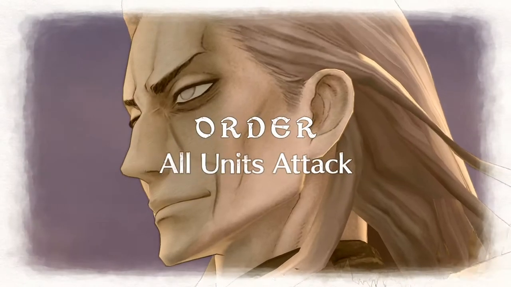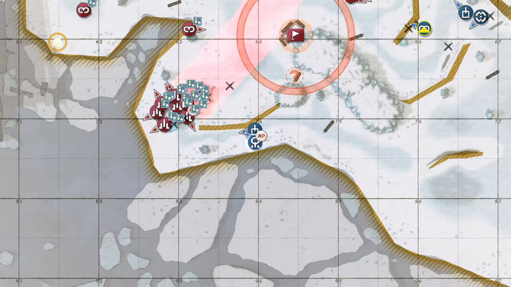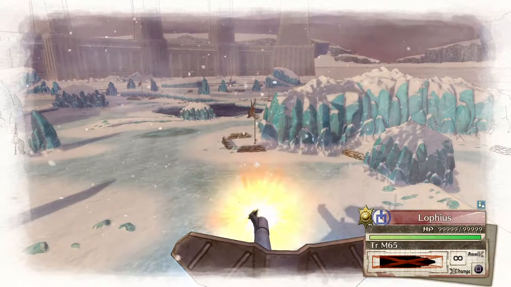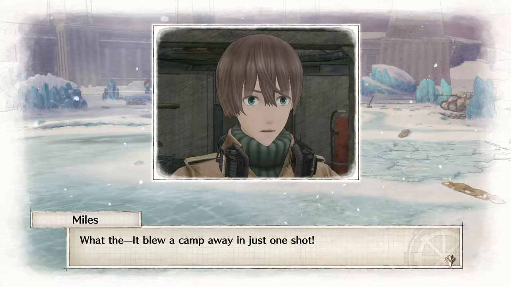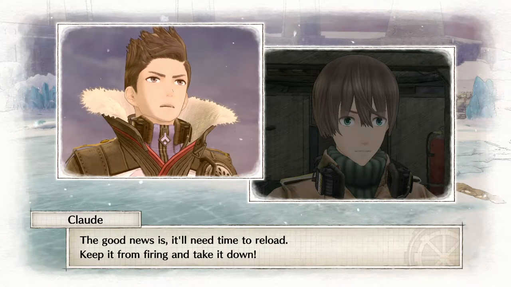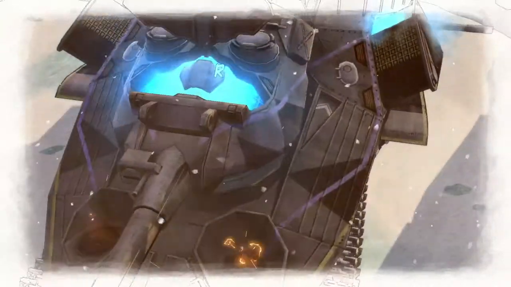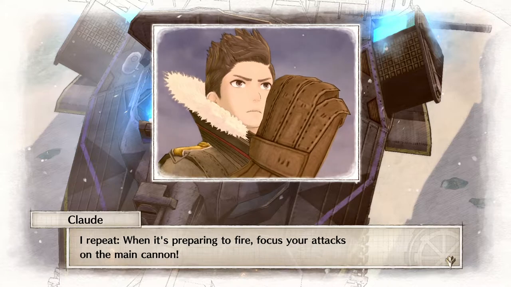Your light is mine and mine alone. You inject the stimulants. How dare you defy Al and me? Be gone. You just shot your own people. What the? It blew a camp away in just one shot. Unreal. Cannot be allowed to fire again. The good news is, it'll need time to reload. Keep it from firing and take it down! I repeat, when it's preparing to fire, focus your attacks on the main cannon.